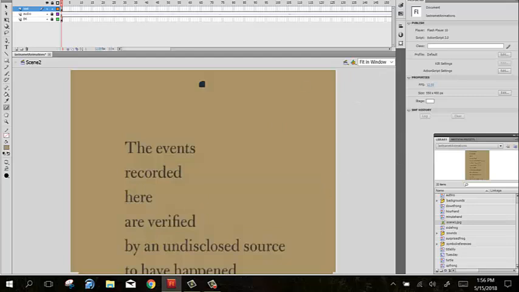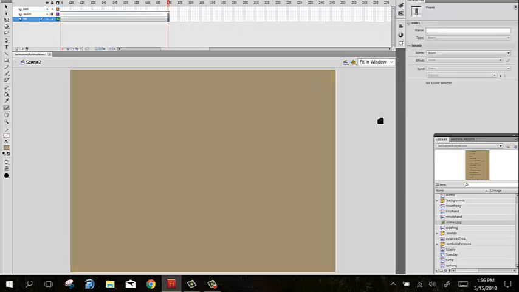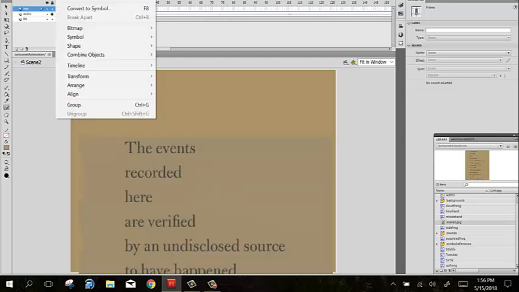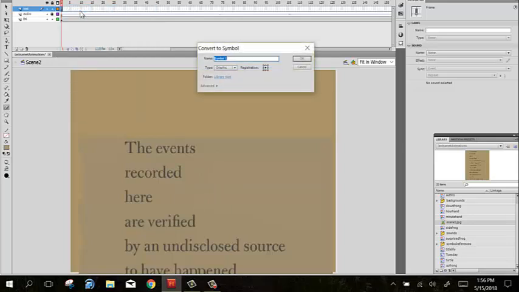Now I'm going to go out and make sure that my background exists all the way the same. And since there's not going to be any changes, I'm just going to do an F5 and put in a regular frame. But I'm going to have this basically scroll up. So I need to make it a symbol. It's not yet a symbol. So Modify, convert to symbol. I'm just going to call this Scene 1. And it's going to be a graphic.